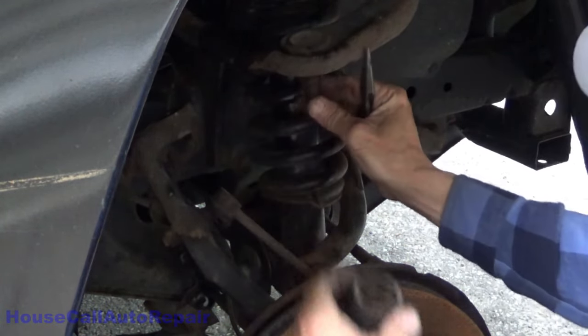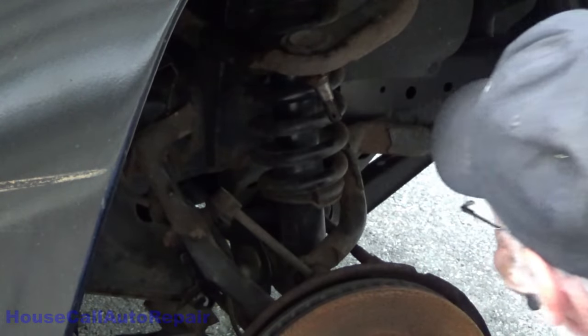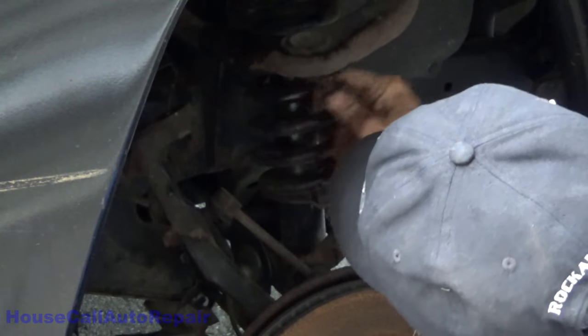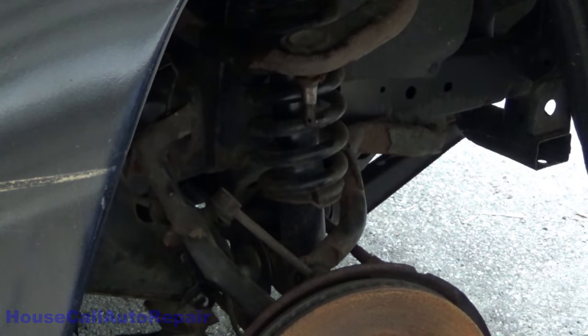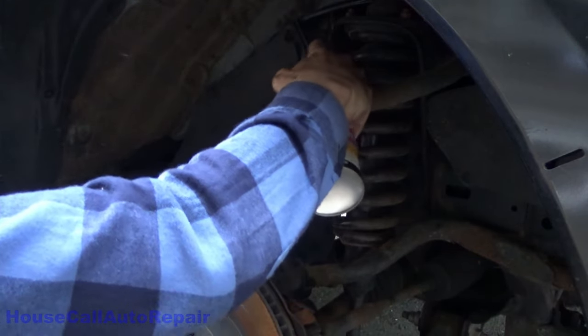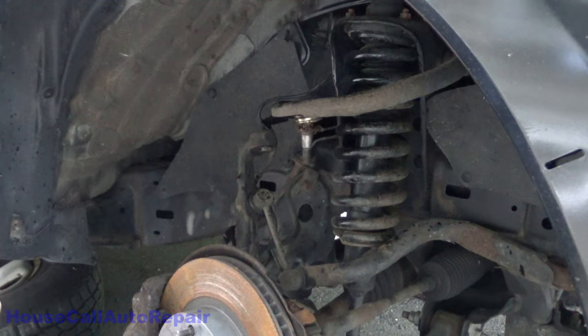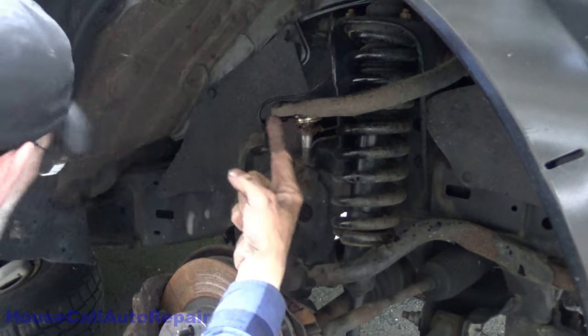Pull the boot. Oh, yuck. There's dried up grease inside the boot. It's good and dried out. Not that it's going to make much difference, but just because, I guess. Now it's finding the adapters that will allow me to press this up and through.